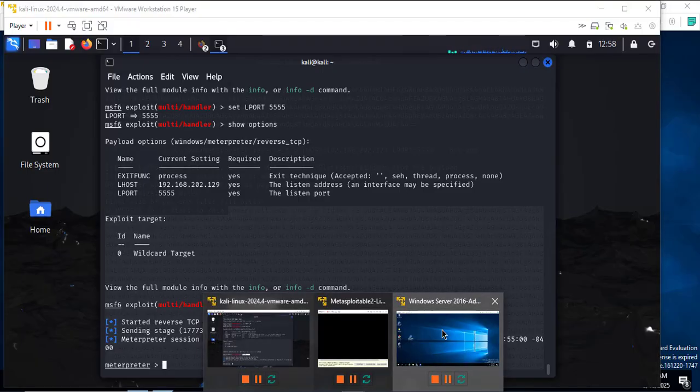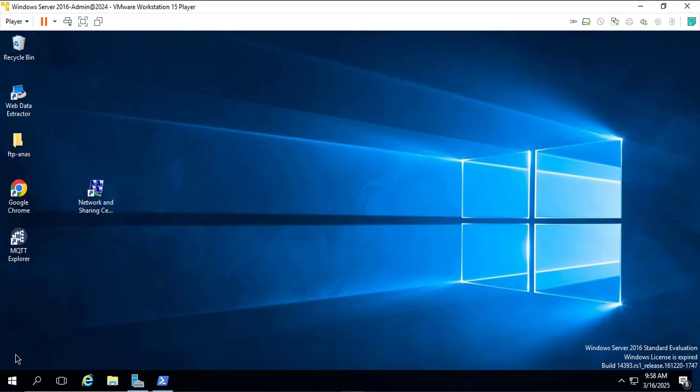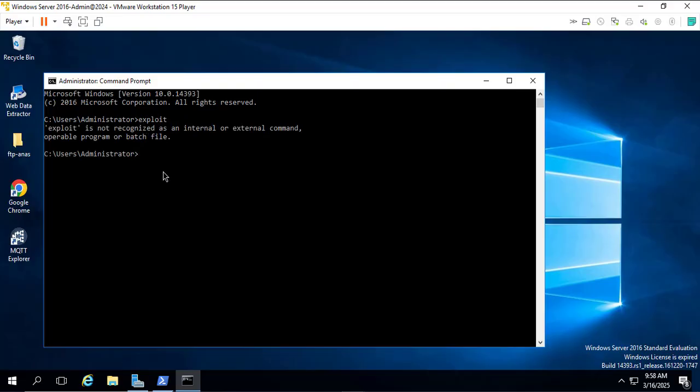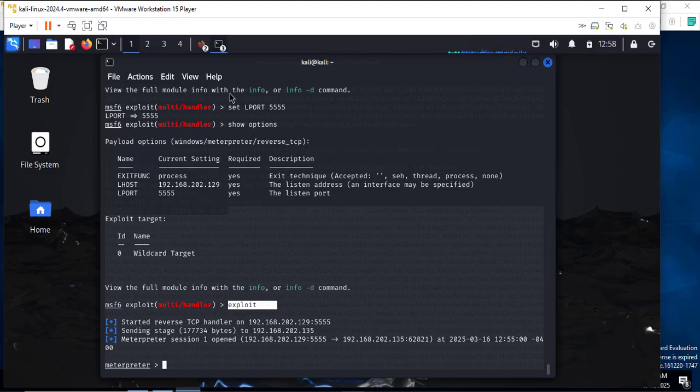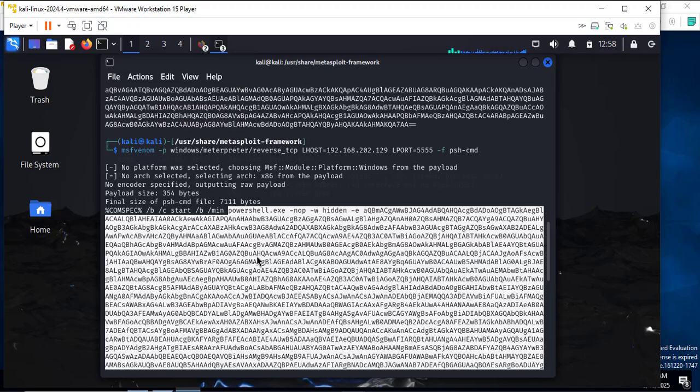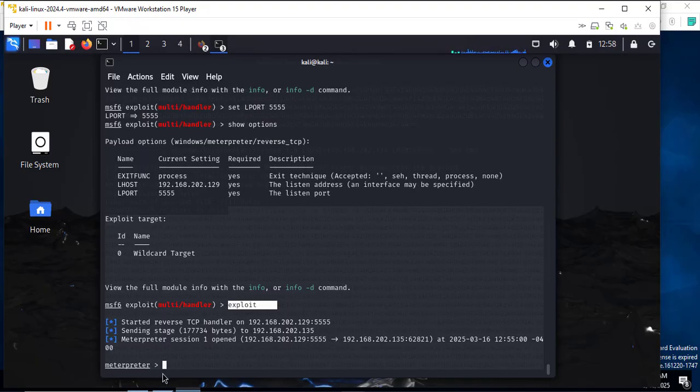Then I went to the victim machine and I pasted the script there. After that we have the connection.